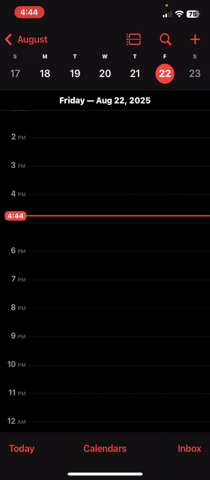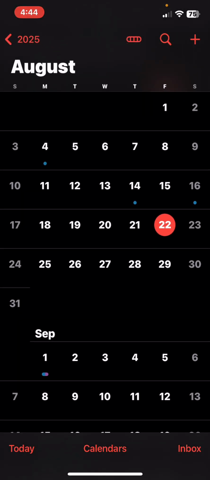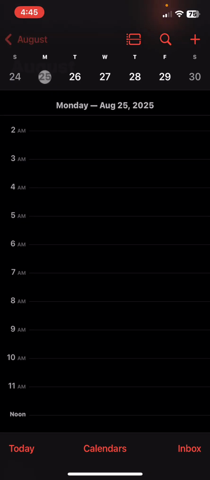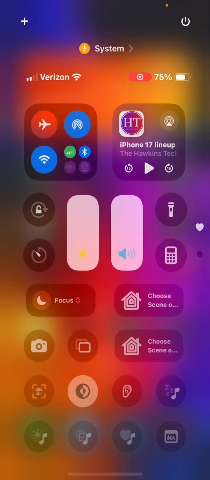Now, just really quickly, this coming Monday, which is August the 25th, I would expect invites to the iPhone 17 event. And I also would expect iOS 26 Beta 8. And of course, I will have videos of both of those when they get released.